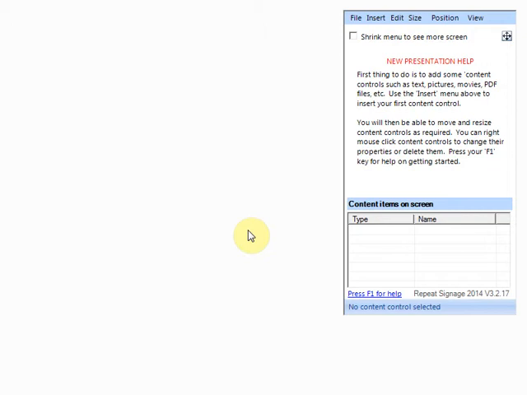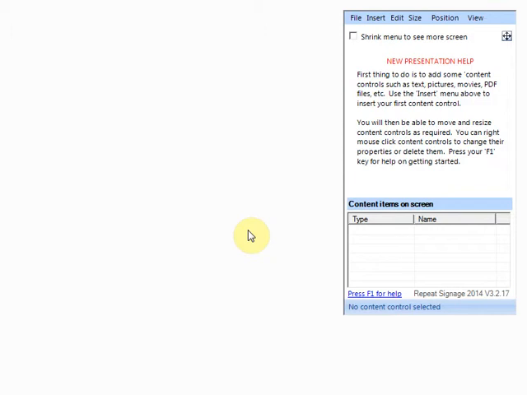We're looking at file monitoring and repeat signage. Now what I mean by this is I want to display a file on screen. It doesn't make a difference if it's a Word document, a picture file, a text file, a rich text file, a PDF, any of those things. But what I want to happen is when the original file changes, I want repeat signage to automatically display the latest version of that file for me.